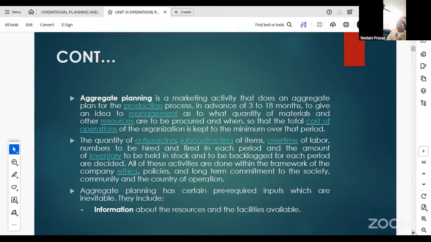Because once there is blockage in your production, your profit will be affected, your good name will be affected. So this is a very important part of any organization when you are starting work. You have to put down which all materials, how many people you require, which all infrastructure you require in bulk for all the things which you are producing. You are not only producing one thing or two things. So everything together, it is aggregate. Next.